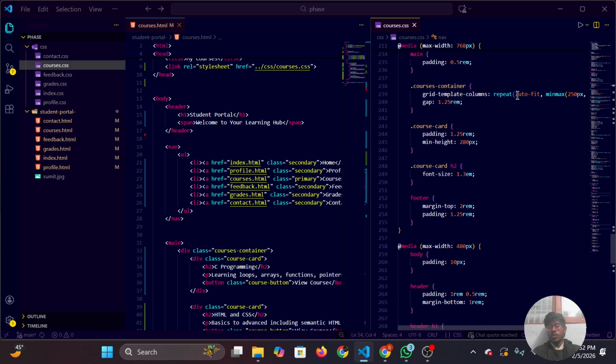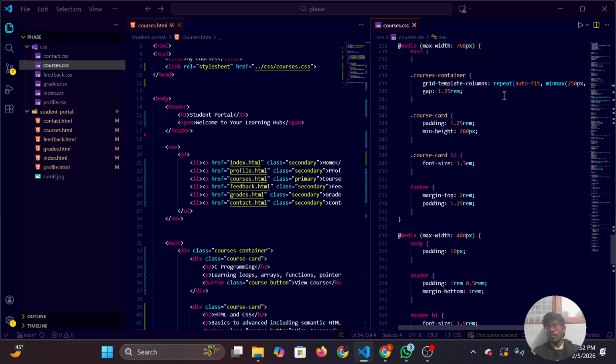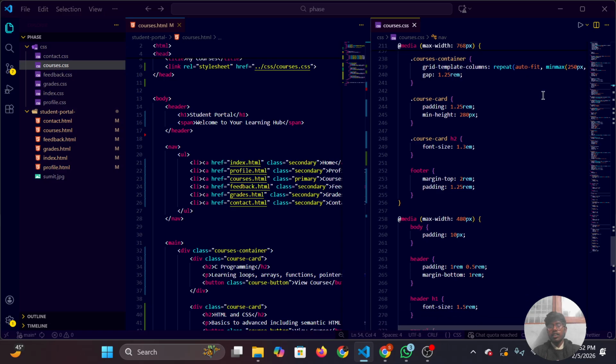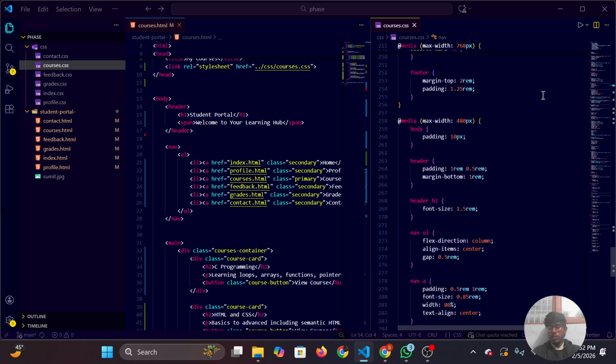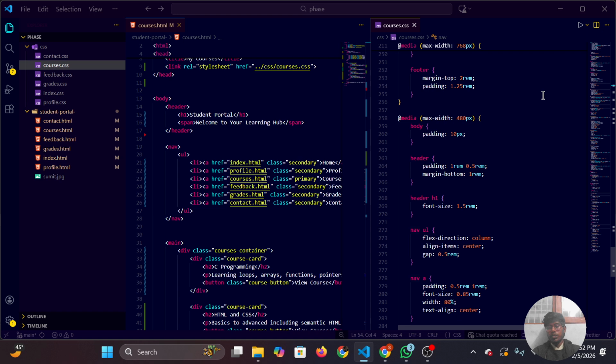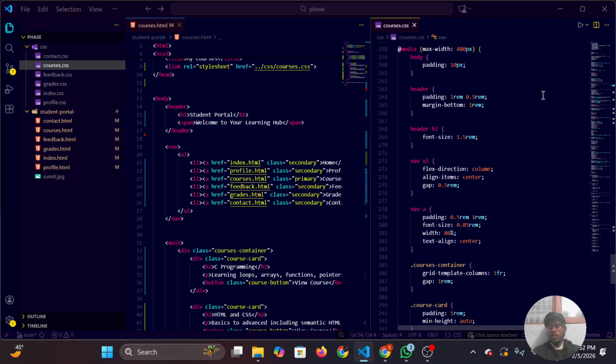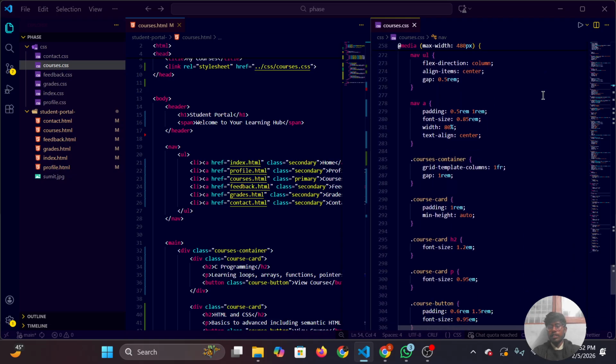For the main and course container, grid template columns auto and gap, and we can use a max width of 180. These are the styles given.